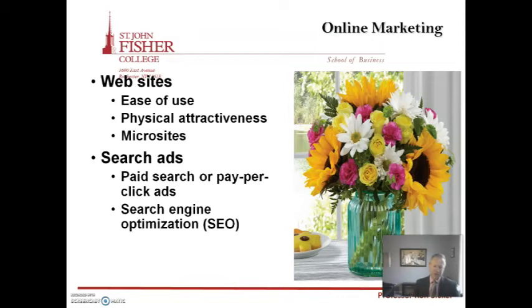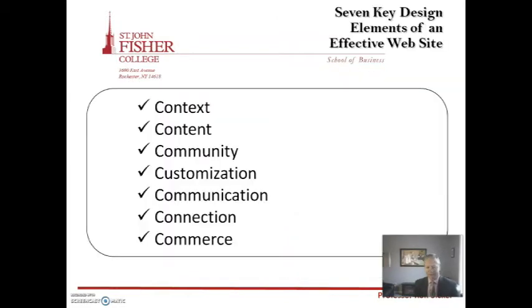So really with search ads, there's two different things. Let's say you type in running shoes, and it's interesting because I just typed in running shoes because I'm looking for running shoes for my daughter. When you type in running shoes, you see the sponsored ads, which people have paid for. And then you see the search engine optimization websites that people have paid Google for. So Google gets it two ways. They get it on the sponsored ad, and then they get it from making your website come up in the top 5 or so. And then you pay on a click rate and things like that. So that is huge for search engine optimization.